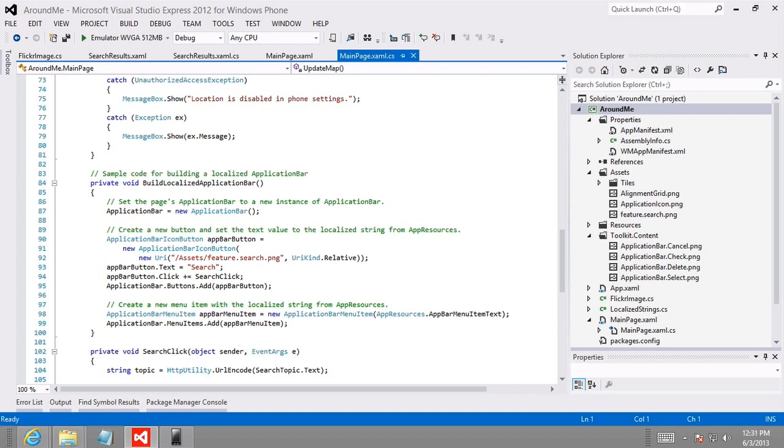All right, so our game plan in this lesson is to start off by adding an app bar to the SearchResults.xaml page, and that app bar will have one button so that when at least one item is selected on the long list multi-selector, we'll show the app bar, otherwise we'll hide it. And then we're going to handle the click event for the button to set this list of images as the list that we want to choose from randomly. And then finally we're going to create a class that will hold a series of helper methods that will take care of all the hard work of cleaning up all the images from our previous set. We will then save the new Flickr list to local storage, and then we'll also create a helper method to randomly select one Flickr image data and then download the image and use it as the phone's lock screen image.